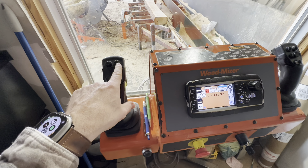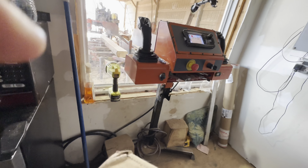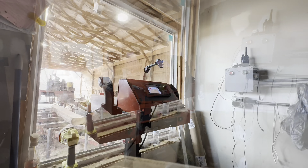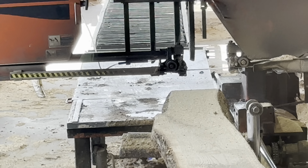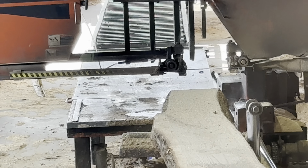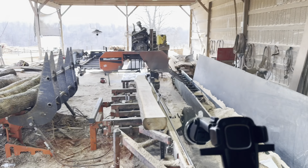Normally if you try to go forward it'll say 'engine must be running for hydraulic function' and the lube miser will not kick on. But to bypass that, this button here is cruise control on your Wood Mizer. What we're going to do is pull this lever and this at the same time to make it think that it's already in cruise control — it bypasses you having to start the mill and have it running to work your lube system. I'll pull this at the same time and then push this.